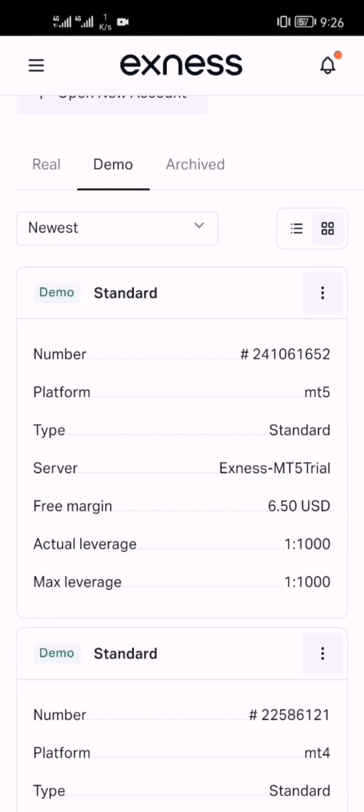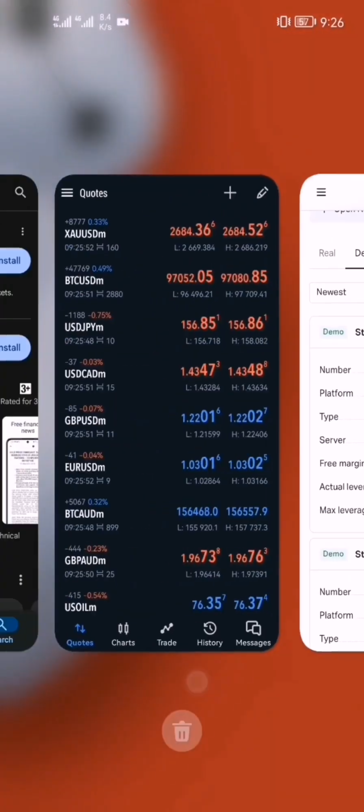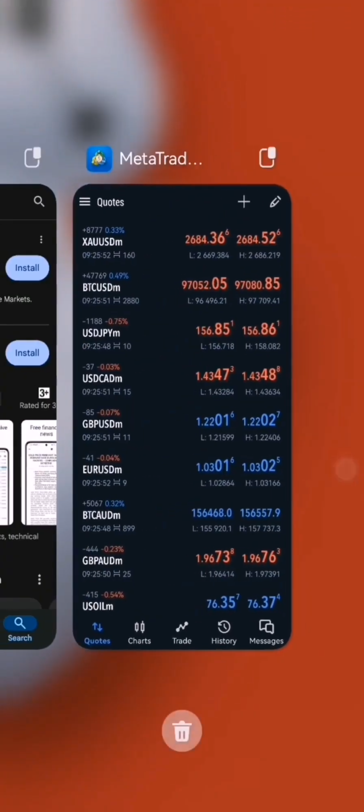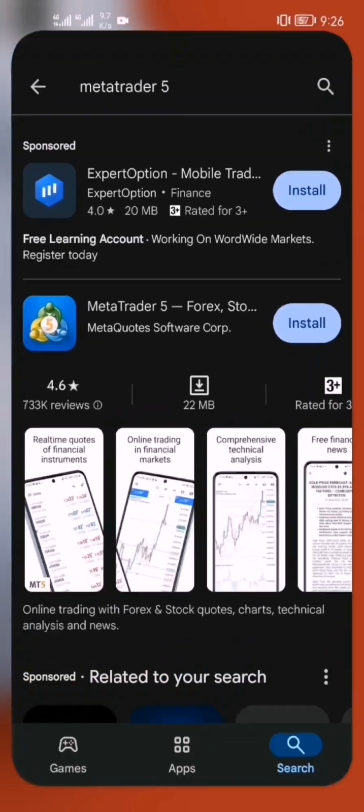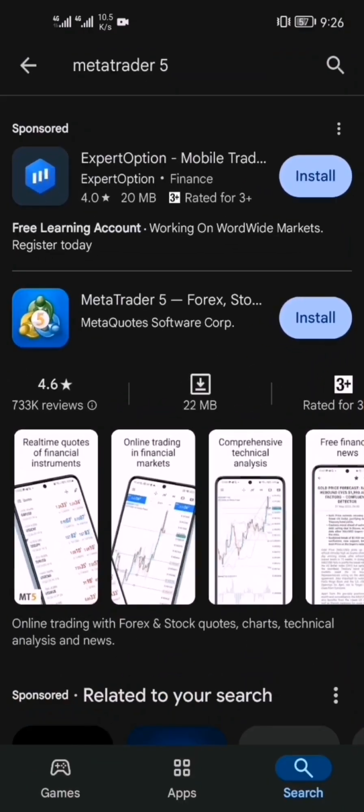So like I said, the broker is where you do your deposit and do your withdrawal. That is what it basically means. So after getting your broker, the next thing that you need is actually your trading platform. Now the trading platform is where you actually execute your trade, where you enter your sell or buy order.